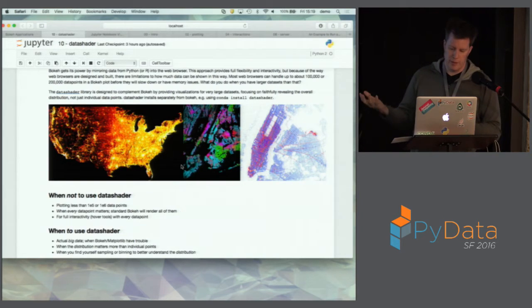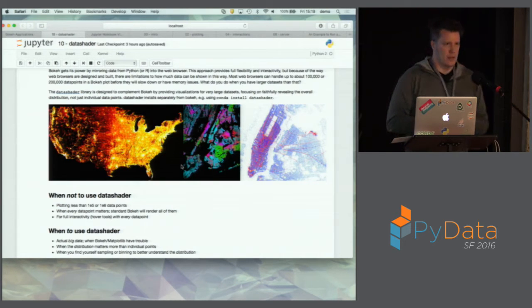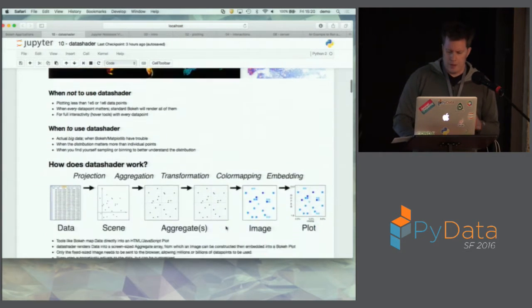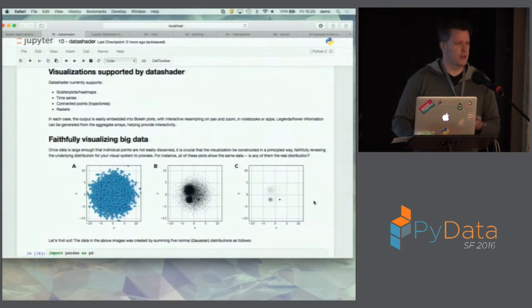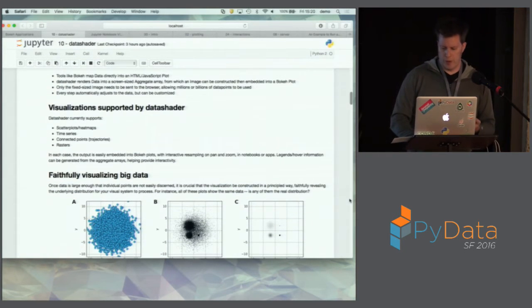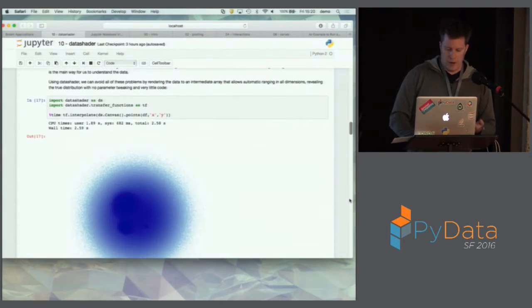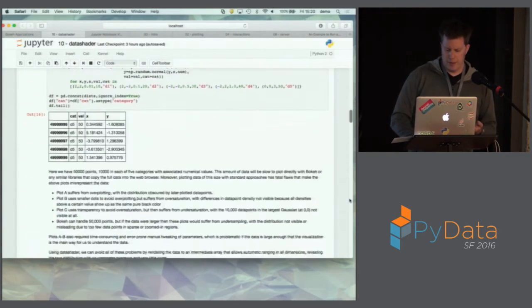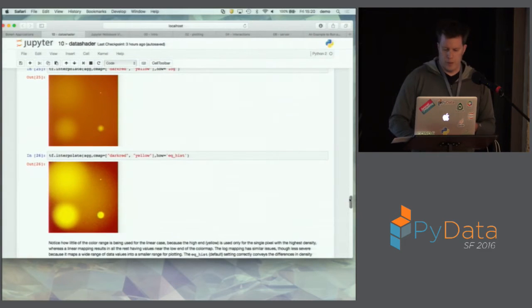You can see it doing some of the work with the census data, the New York taxi data shaded by reported race. Jim has some nice benchmarks using the 2.8 billion point OSM street map data as well. But just for a quick example here, it also integrates really nicely with Bokeh. And that's the point that I want to drive home. Right here, I've created 100 million points, sorry, actually a 10 million point data set. It just has 4 distributed Gaussians.